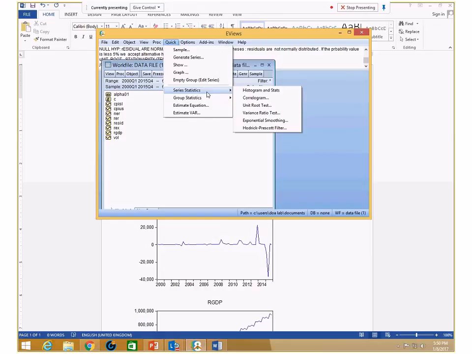Each data series now we are checking whether they follow a stationary process. We check whether all series are stationary or not before using the regression model. Then there is a test, the unit root test.